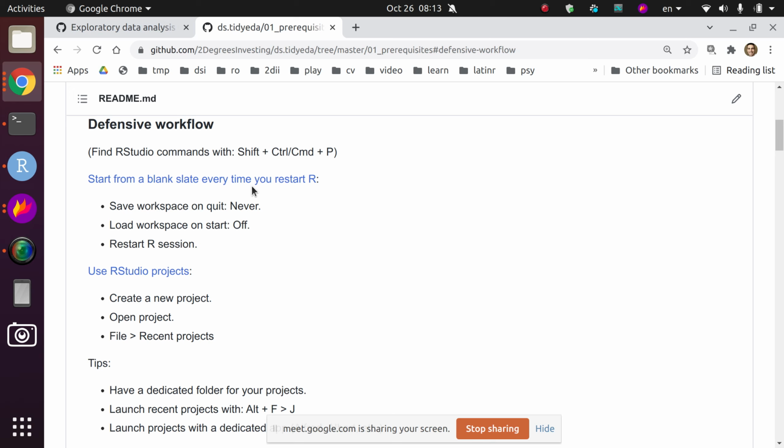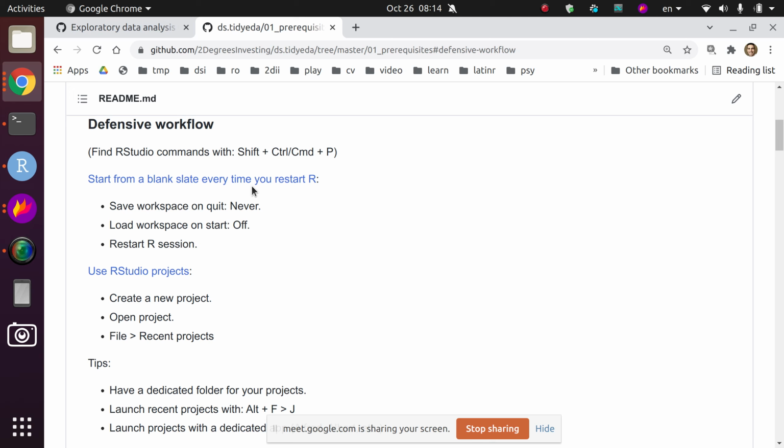Now, RStudio by default doesn't come with the greatest defaults because it inherits defaults that come from R, so there is only so much that RStudio can do to provide you with a workflow that is ready for success without being in conflict with R. So R has some defaults that we need to overwrite to create defensive workflow, basically.